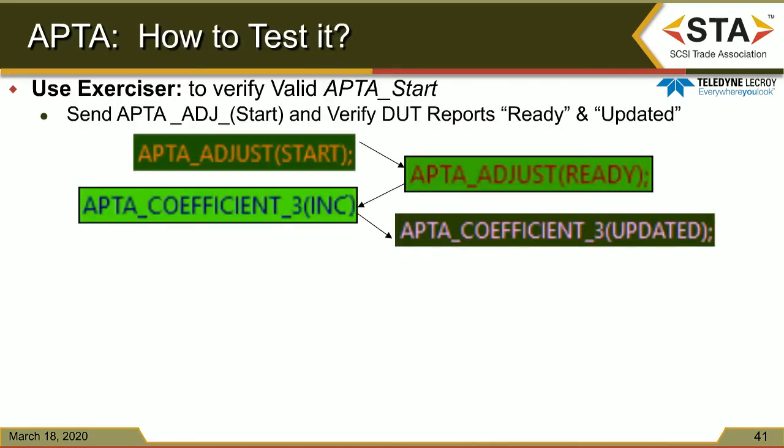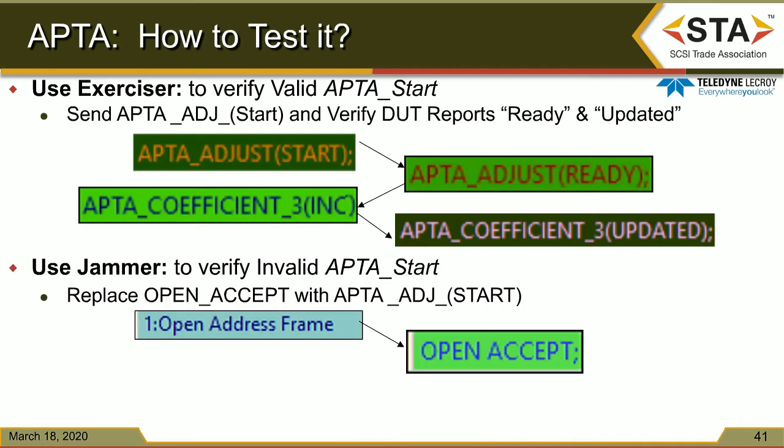Some of the test challenges for APTA, first and foremost, how do you get devices into this mode? Theoretically, you would need to degrade the signal integrity on your system somehow, right? So not easy to do. So this is where the exerciser can be useful, because you have complete control over one side of the traffic, right? You could create a test script that walks through the APTA sequence, making arbitrary coefficient requests. That way you could at least verify that the correct responses are getting sent.